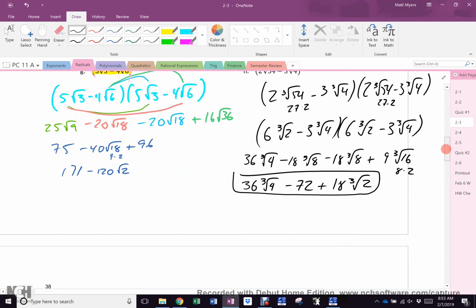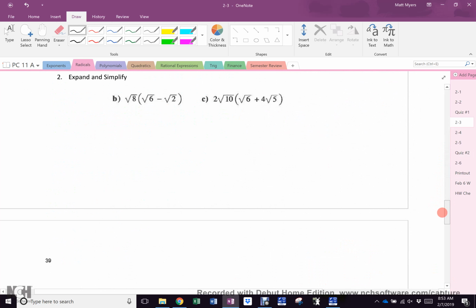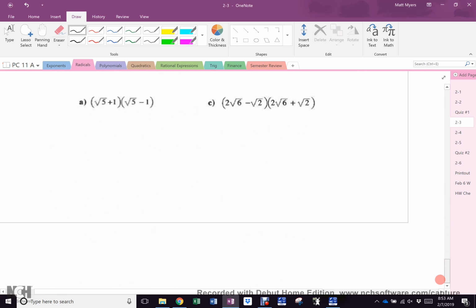Is everybody good? Your job is to attempt page 38 and 39. When will I be seeking 38 and 39's completion? Monday, because what is happening tomorrow? Your test on exponents. Will I give you the whole period? Yes. If you finish early, what would be a good idea to work on? This stuff, unless it's already done.